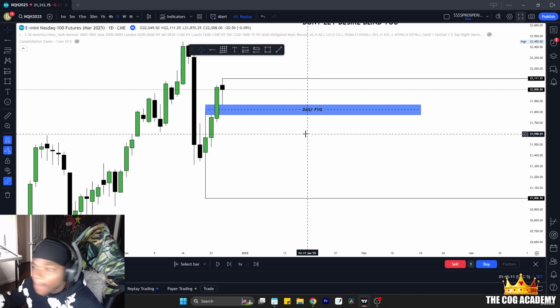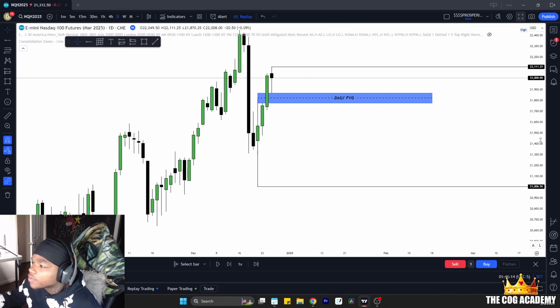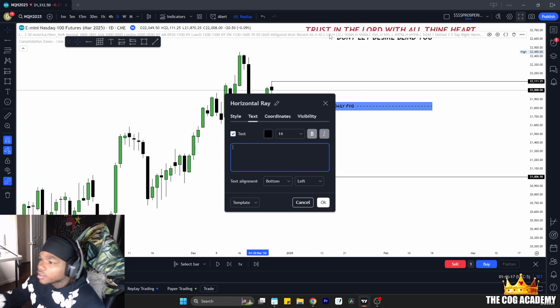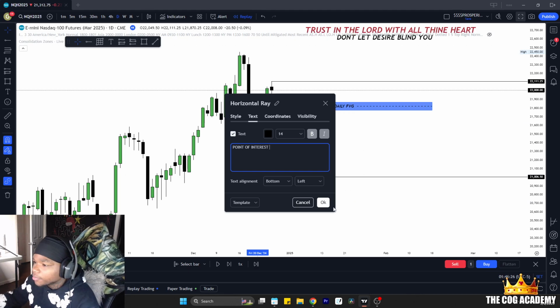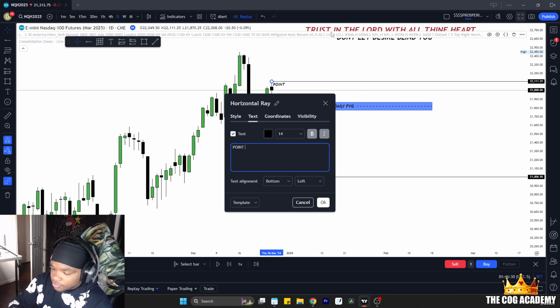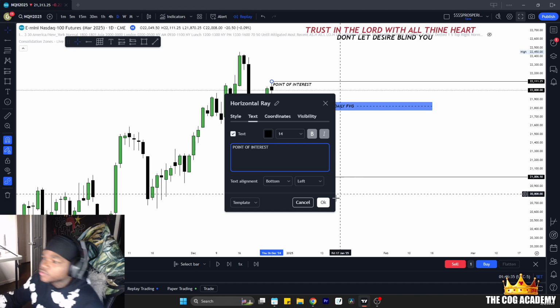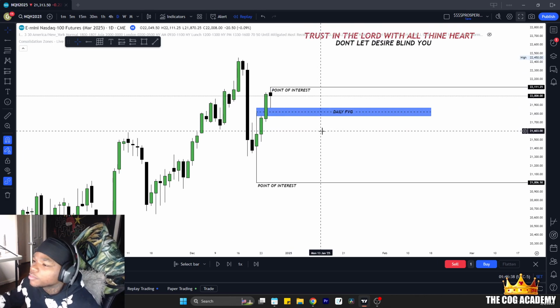So I go onto the 4 hour because this is all I really need for real. I could say this could be a possible point of interest. Remember, this is a daily, so it can go either way. Right now we're bullish, but we're also trailing back up. So right now it could go either or, and we got this daily fair value gap.